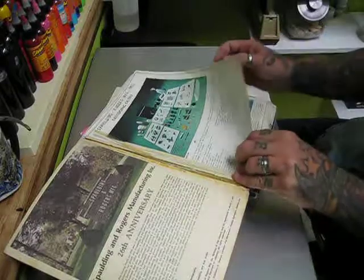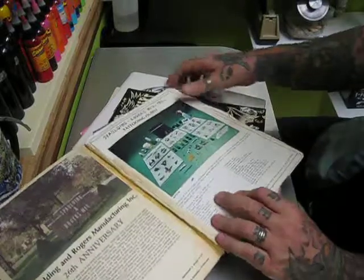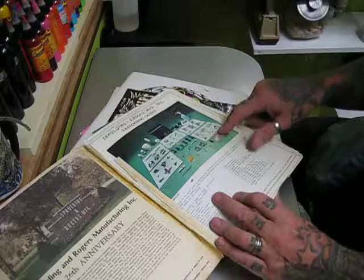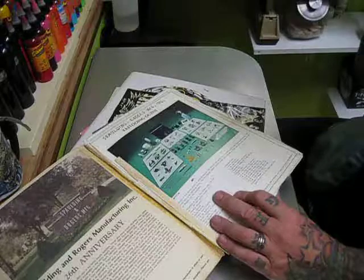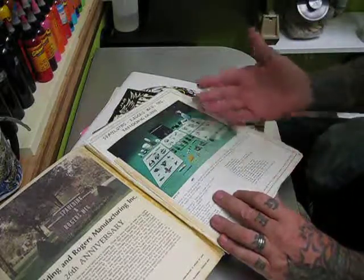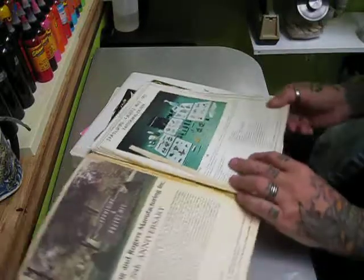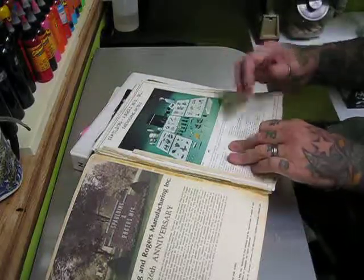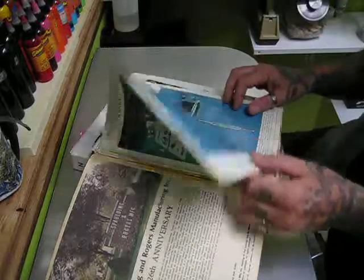This claims to be their 26th anniversary in the tattoo supply market. But even back then you could buy tattoo kits that would come with pigment, design sheets, machines, needles, and power supply. And even back then we used things like green soap, which is not really used anymore in the tattoo process. Green soap was never meant for the tattoo process — but that's for a later video on things that were used and misused, and still are misused, in tattooing.